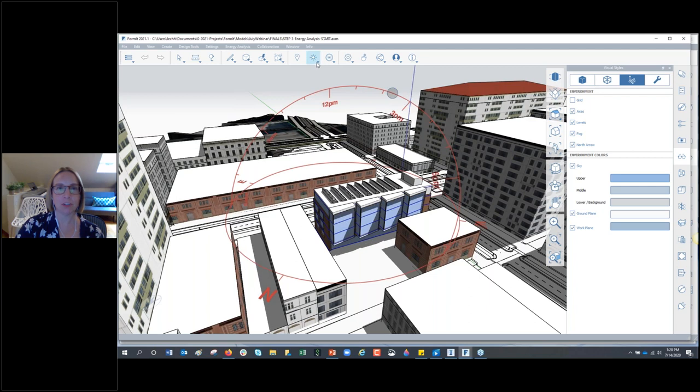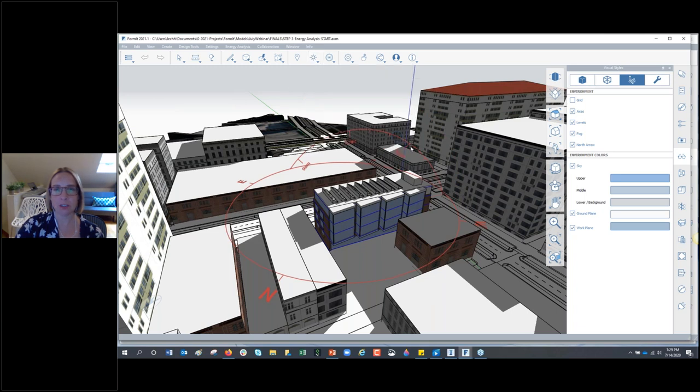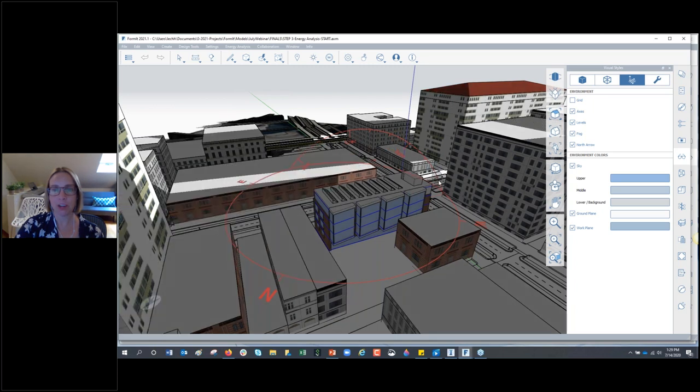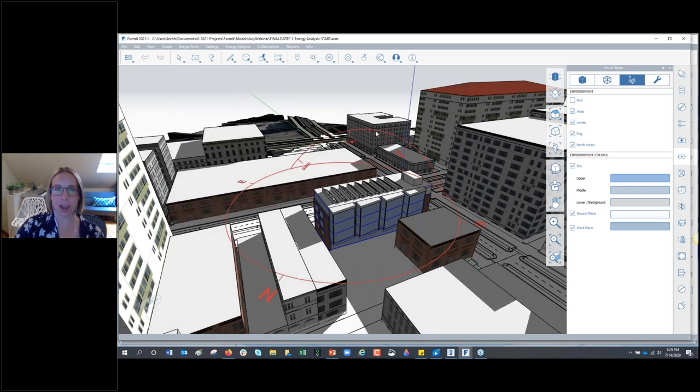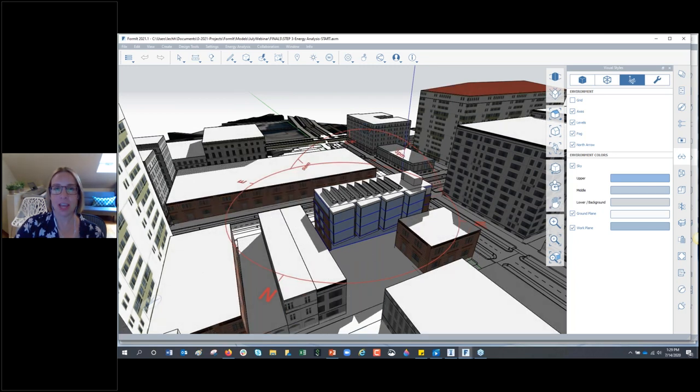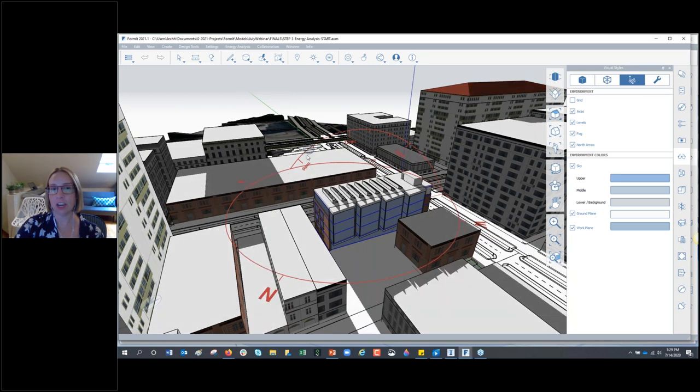So I can go back up to my sun change. Let's try to look at December, one of the days when the sun is at a lower altitude, and see what the impact is on my site. So here I'm at the end of my day. I'm going to go backwards in time through afternoon to midday and back. And what I'm noticing here is that my site is in shadow a lot of the time here.